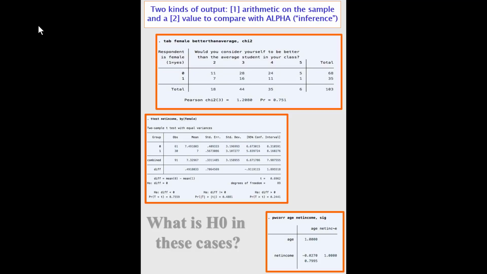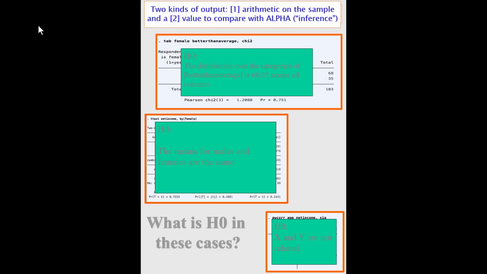Same thing there. This is correlation between two variables. Age is interval scaled. Net income is also interval scaled. The standard baseline hypothesis would be, let's assume that there is no relationship between the two whatsoever, so knowing one doesn't help you in predicting the other. That's the H0 that you need in this one. I think I have it on the slide here too. And that'll help you interpret what's going on, even if you don't know exactly what the actual test is doing behind the scenes.